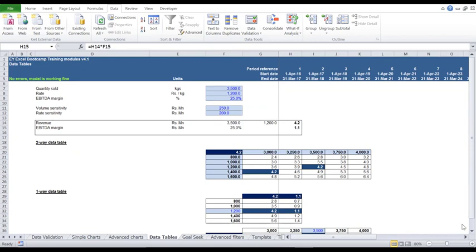Data tables. Let's understand the concept of a data table first. Let's say we have a simple example of certain quantity of product to be sold, the rate of that particular product. Let that product be water bottles. So the revenue from the water bottles will be quantity sold into rate. Now let's capture that information over here.